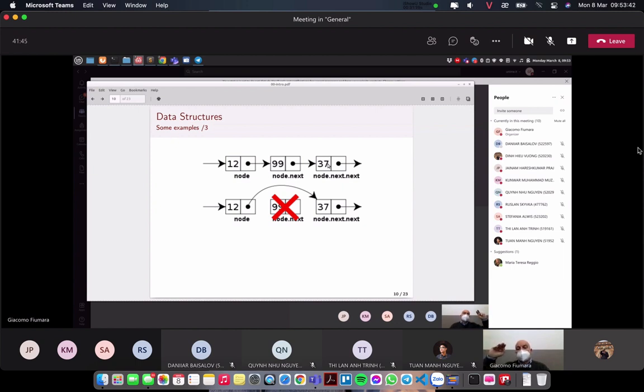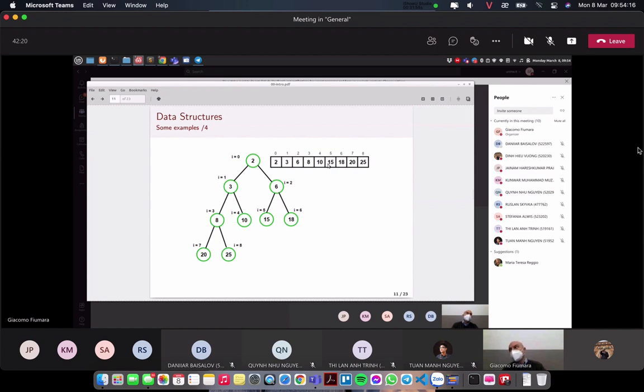If you have a more refined, a more sophisticated linked list, which goes under the name of doubly linked list, you will have two arrows. One linking to the previous element and one linking to the following, to the next element. Okay? So, in the doubly linked list, you have two links. But what if you need more links with other elements?